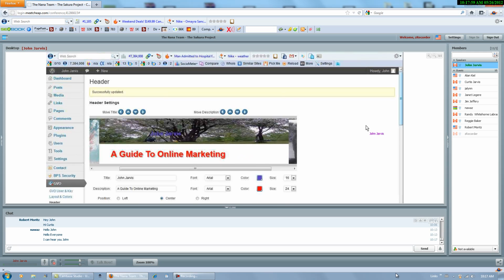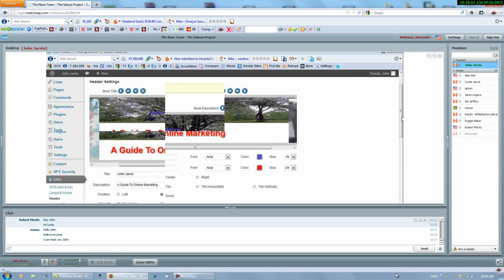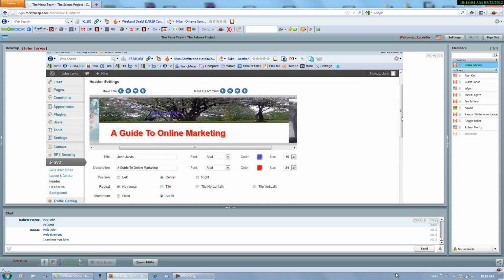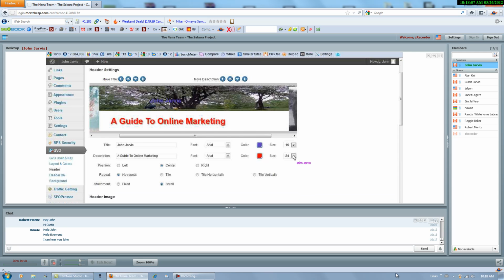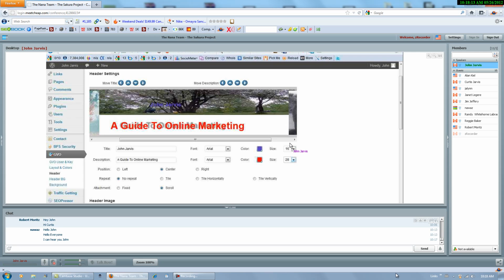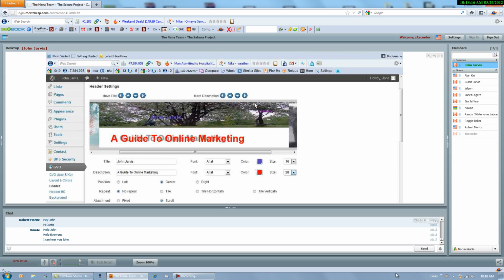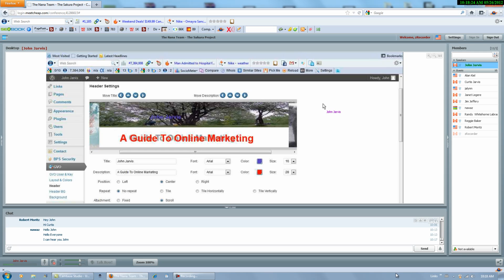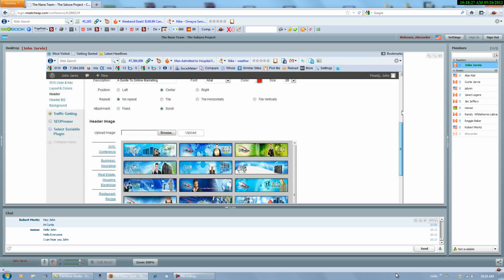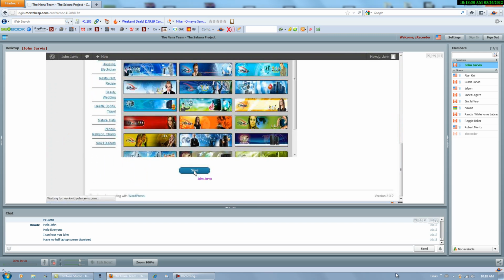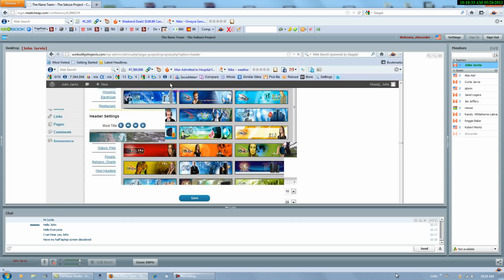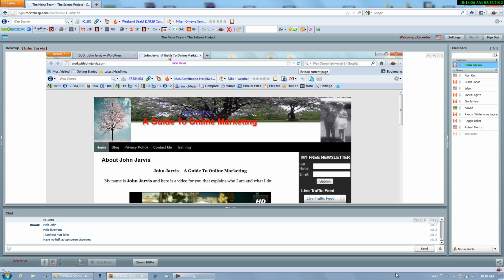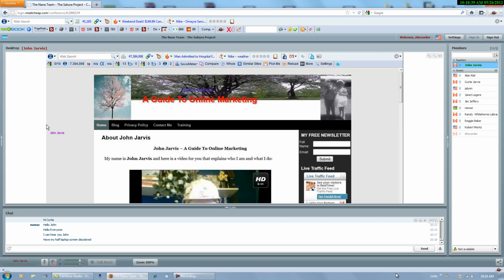the description right here. All we need to do is come over here, click on this, and see what it's like. Now let's move it over a little bit. That's not too bad the way it is. That is fairly centered. Let's save it and go see what it looks like on the real website. Let's refresh this page. Okay, it needs to move over to the right a little bit.